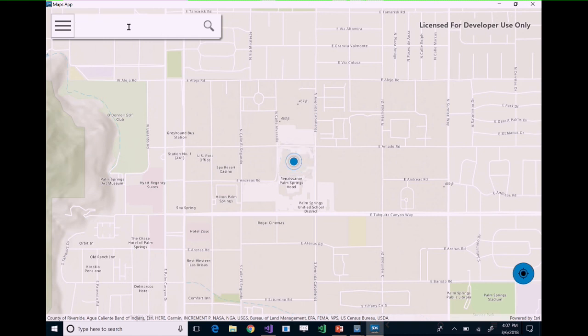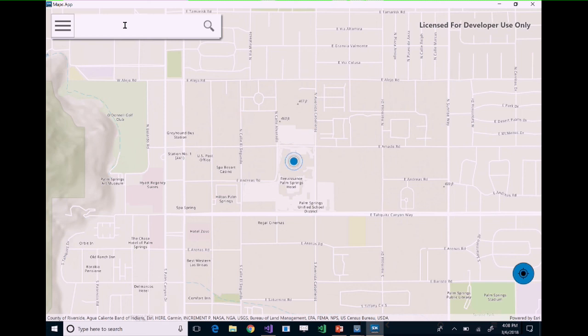So what the Maps app does, it's a pretty basic app. It's your organization's mapping application, right? So it does geocoding, it does routing, it allows you to log into your organization, load some web maps that you have saved, and it also allows you to change base maps. So not a lot. The power of it is the fact that it works on 4 platforms.